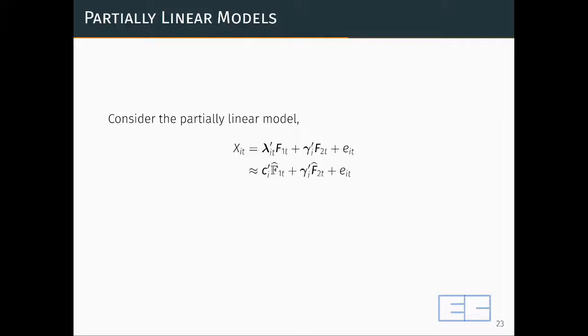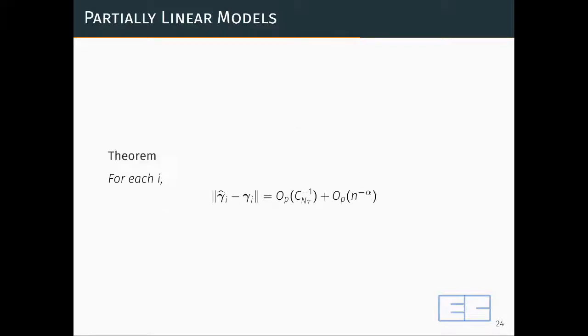Following exactly the same procedures, we can approximate the varying loadings by B-splines and transform the model into a simple regression model. And we can now obtain the estimated coefficients by OLS. It is exactly the same as the Sieve estimator I proposed just now, except that we only need to omit f1 but not f2 in this case. And the knowledge of constancy of factor loadings can be very easily incorporated in this estimator.